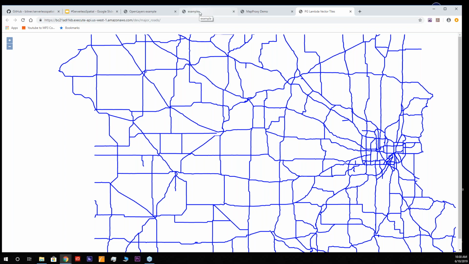In the case of the cloud optimized GeoTIFF, that's a great example where you can have that data in a way that is easily accessible over the network. It really works great that way, and scales well that way.